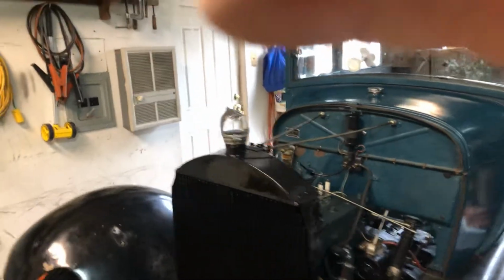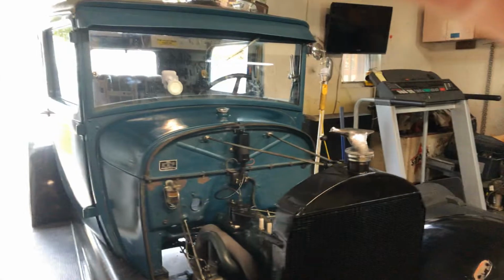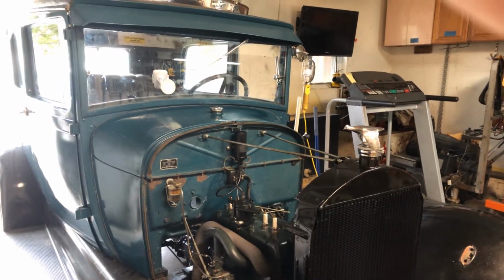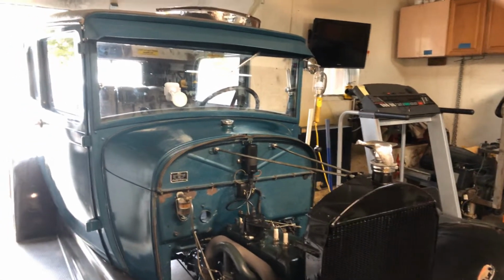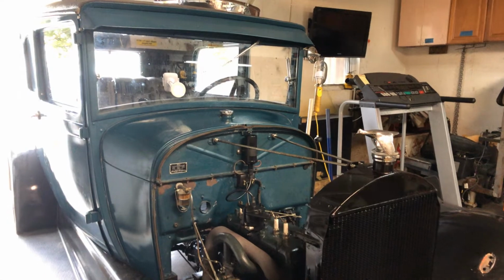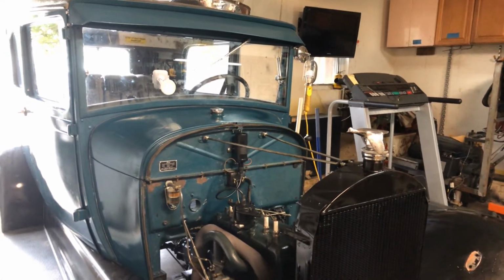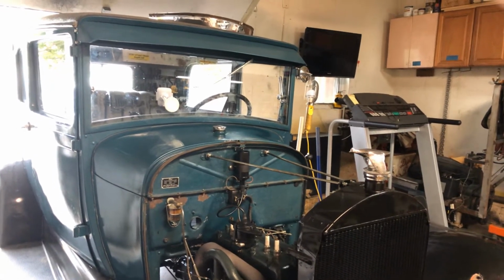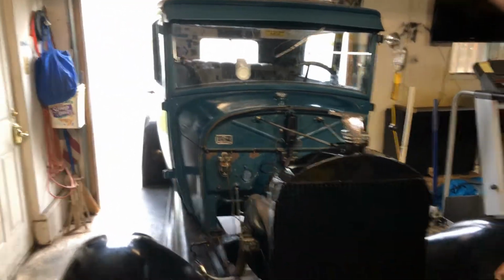But overall, it's one heck of a car, and I'm going to want 10 grand for it. I already have my own money. If I added up all the parts and things like that, not including my labor, about $9,600 in this thing. So there's never a cheap car. Oh, additionally, what he did is he put a whole new interior in it. So that's another expensive thing you don't have to do if you buy this thing. So really the body, if I was you, whoever buys it, I would send it over to Maaco. I would prep myself and put a $600 black paint job on it. You'd be fine to go.